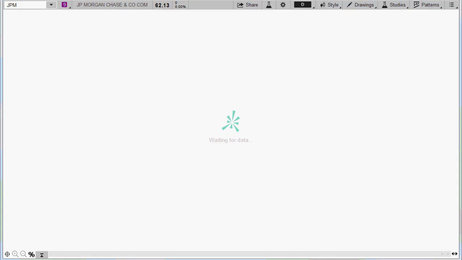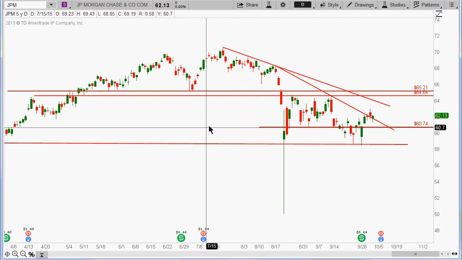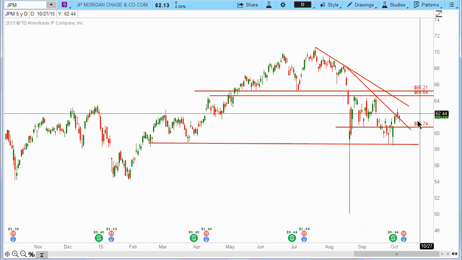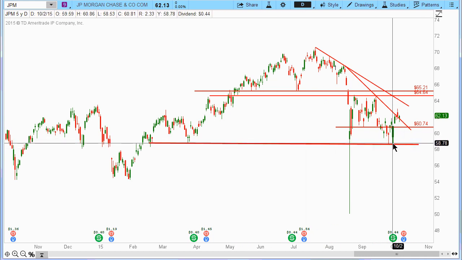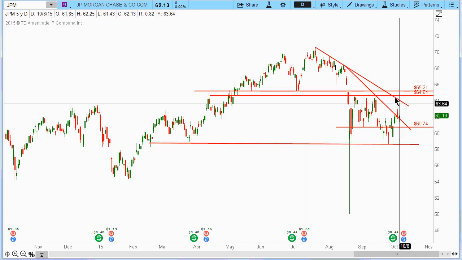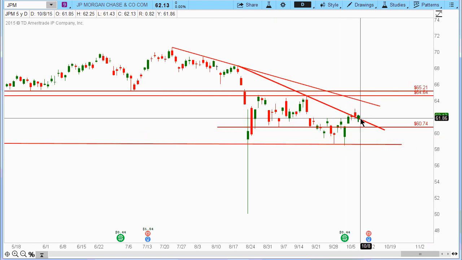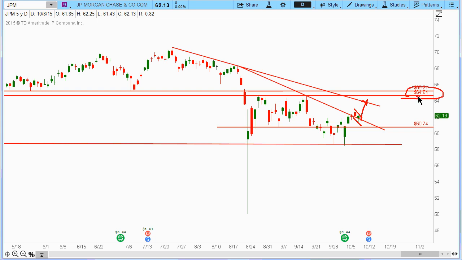Okay, and JP Morgan. Again, we're looking at JP Morgan, and we see something similar after the break. It came down, found a little bit of support here, got a little bounce. Although there are a couple of trend lines here, primarily we're looking at this particular trend line to see if we could get a little bit of a flag type of thing, to push it up to this trend line or get up to these levels, the 64, 65 level, getting up to this resistance here.